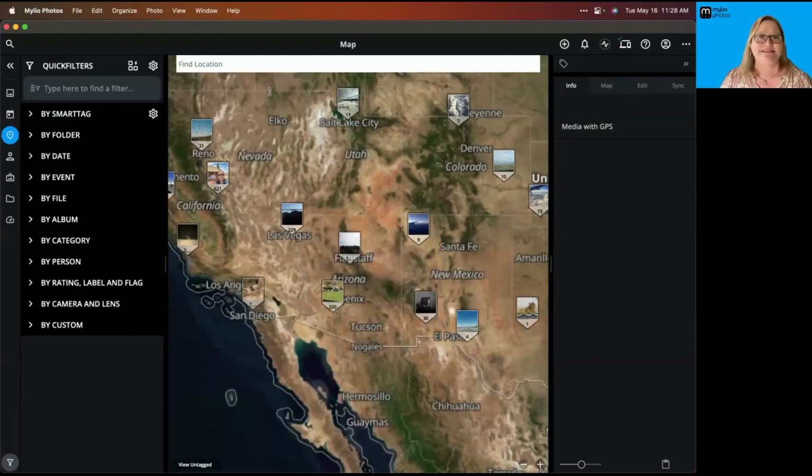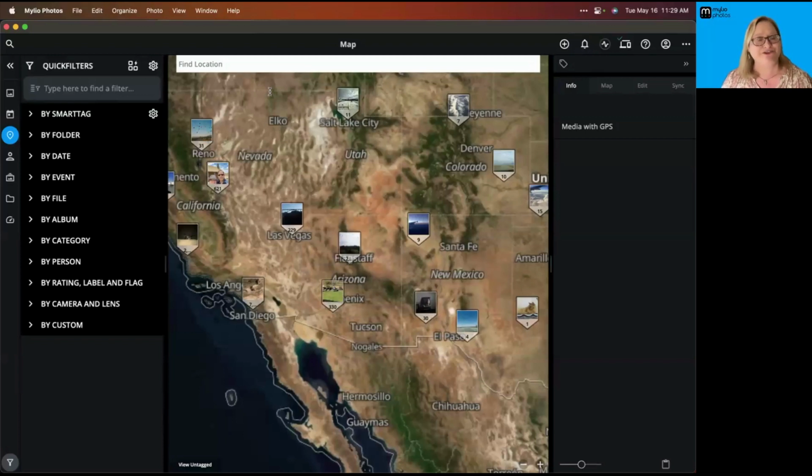And what that does is it lets them use Mylio Photos on a single device. They're not going to have the opportunity to use the backup. They're not going to be able to sync between different devices, but they can get in here and they can use smart tags, and they can use the life calendar and start to explore. And it's a great way to introduce people to Mylio Photos. And then once they see the value in this program, then they can go ahead and if it's a good fit for them, then they can go ahead and subscribe and get those expanded tools.